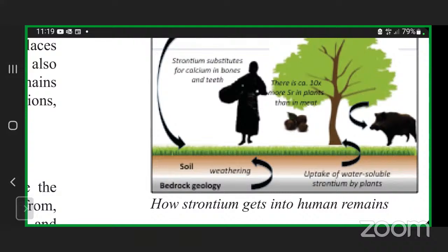In this case, their strontium reading can be compared to other regions, and it can be estimated where the individual may have originated. One problem with strontium and modern analysis of human remains is that we go everywhere, don't we? If we lived in Australia for the first 20 years of our lives, and then we moved to Canada and lived there for 10 years, and then we moved over to Britain, you need to have all the strontium values. Oh, I'm confused. Is that going to be for future generations? But in the past, people didn't move over massive distances.